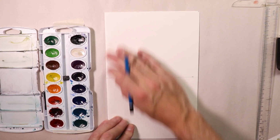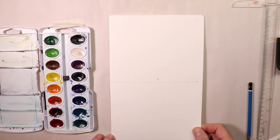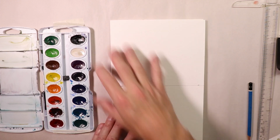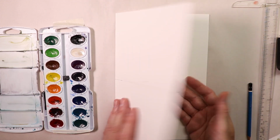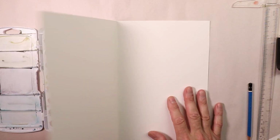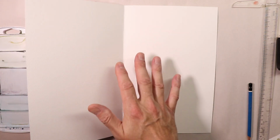Now, the next thing we're going to do is tape this down to the table so it doesn't move around on us, because we're going to start taping it carefully with our borders around the card. So we don't want to have this thing moving all around. So the first thing we're going to do, as far as taping goes, is open up the card like this. Okay, like so. Open it up. So this would be theoretically the inside of the card.